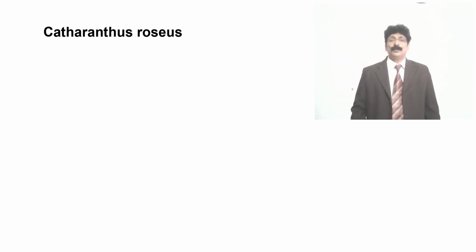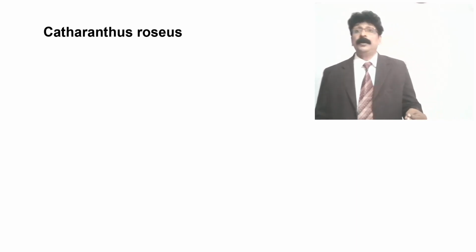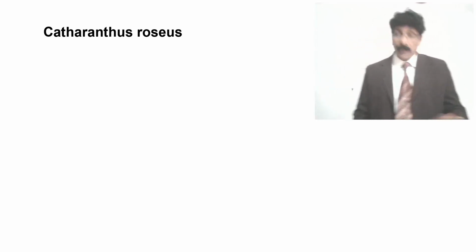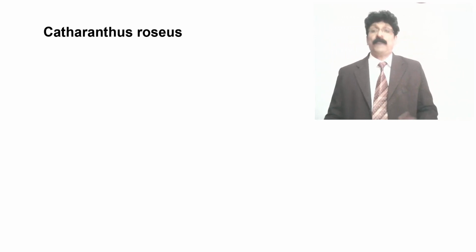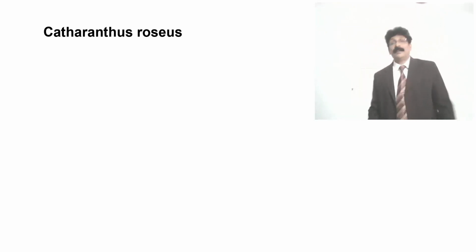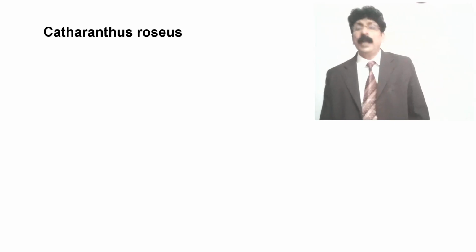Catharanthus roseus. As I told in the class, it's necessary for the students to pronounce the biological source or botanical source of the plants which you are studying. Repeatedly you have to pronounce it, or you have to teach your colleagues. You have to make yourself comfortable by telling your classmates, or teaching your classmates, or sharing with your classmates, so that it will be helpful for you to study more.